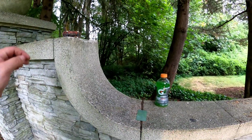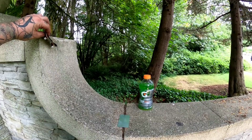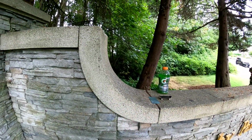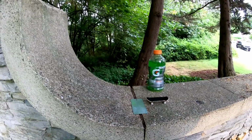Size comparison to my board. I'm not sure from the angles you can see how big this thing is, but it's got a perfect angle. It doesn't grind very well, obviously. That's why I didn't do any grind tricks.